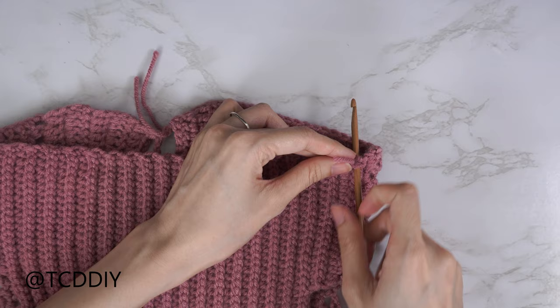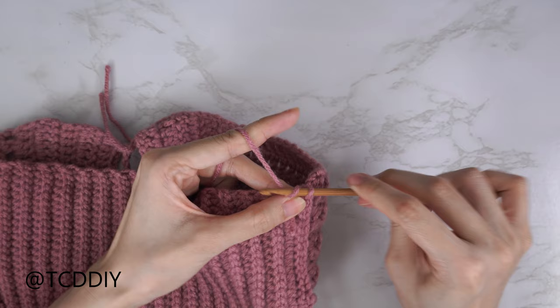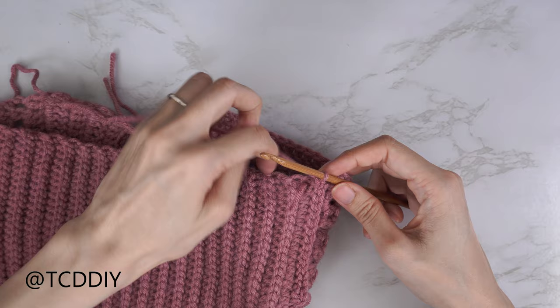Go ahead and insert your yarn onto your hook, pull through, do a chain up of one to secure, and from here we're going to be putting two single crochets into every side half double, one single crochet into every side slip stitch row, and that's working across our back. So let's just do the first few.